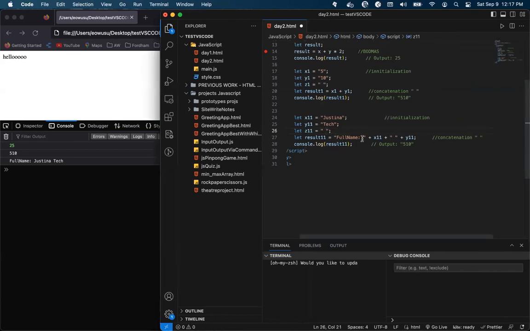We concatenate the full name with whatever is in x11. x11 would be the character Justina plus the space, which was z11, and then plus the y11, which is tech. And that will be put in result.